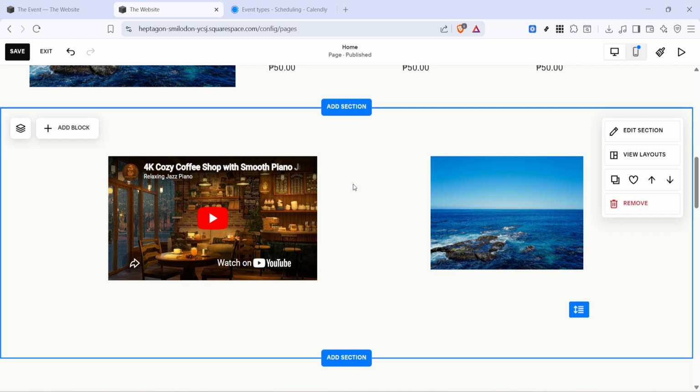Once the link is pasted in, you can continue with any prompts Squarespace gives you, and then place the block exactly where you want it within your page layout. If something doesn't display as expected, it's a good idea to verify that the link is public and embeddable. And that's it. That's how to embed anything in Squarespace using the embed block, from finding the block to pasting in your link and getting your content onto the page.